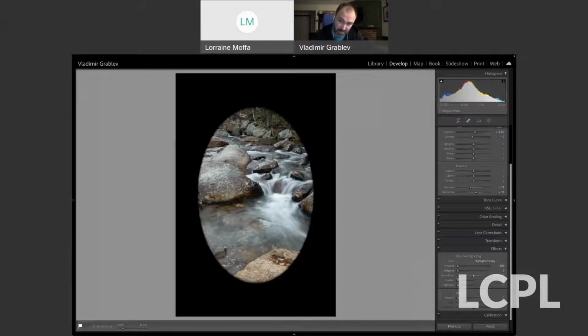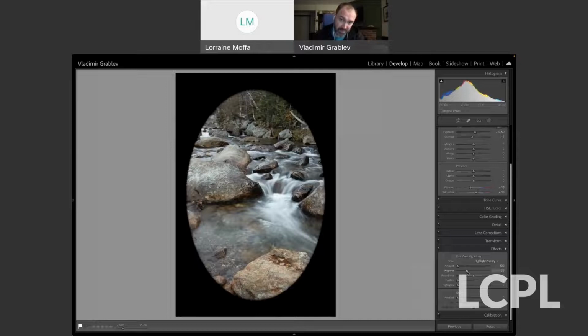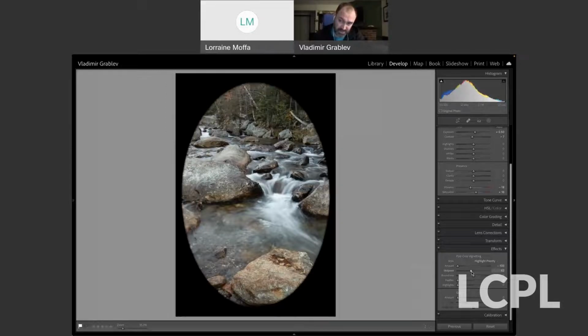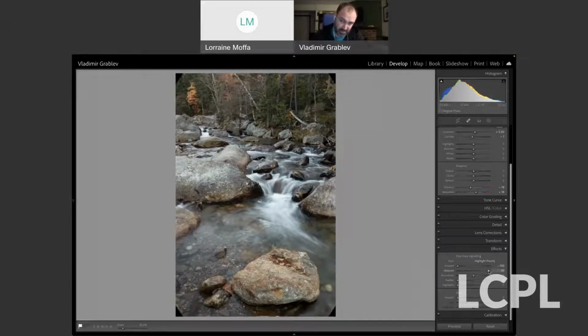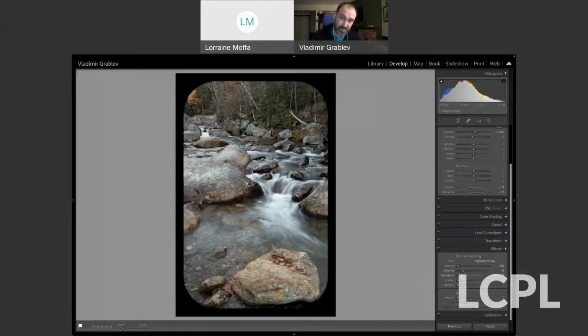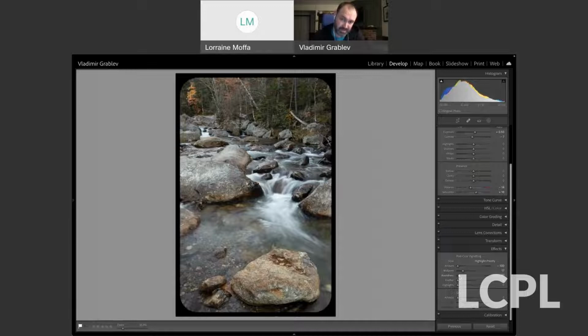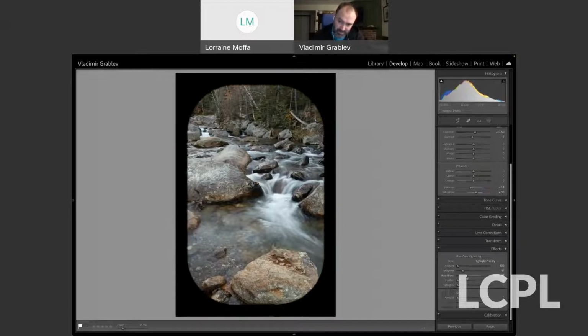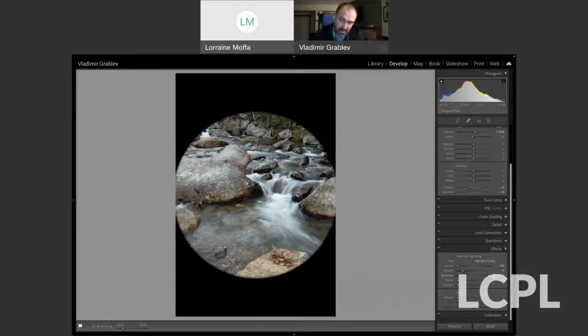And midpoint would allow me to move it out or move it in, or just keep it very close to the corners. You definitely don't want to have that. And you want to have it somewhere in the middle, depending on your subject. Roundness allows you to push borders of this frame, and instead of making it ellipse, make it more like a frame and push it toward edges of the image. If you pull it all the way to another way, you will have it in the center.